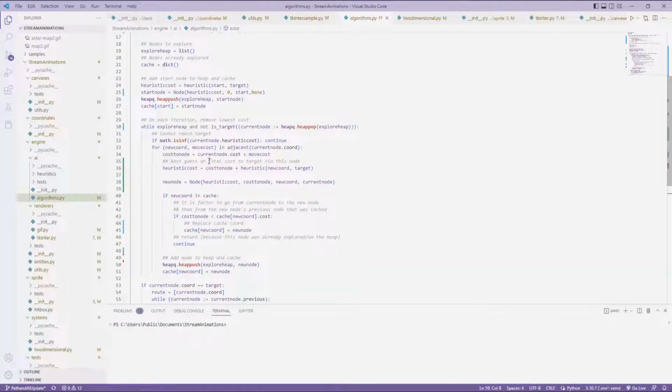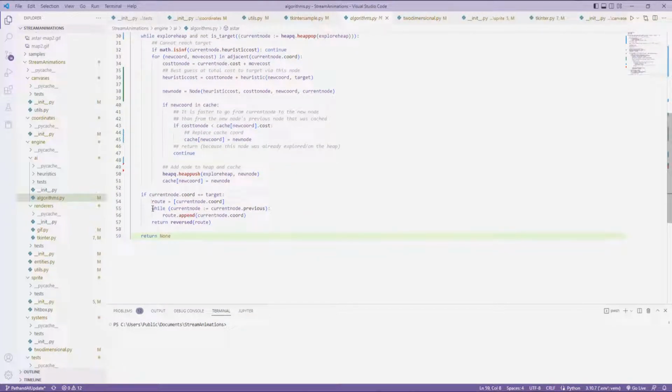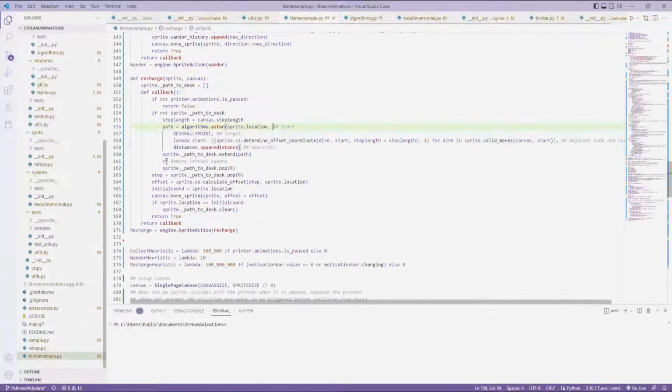Is there any other place it exits early? Current node equals target. Okay. Let me come back over here. That may be an issue.